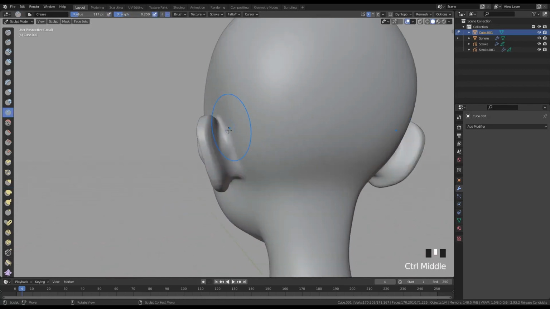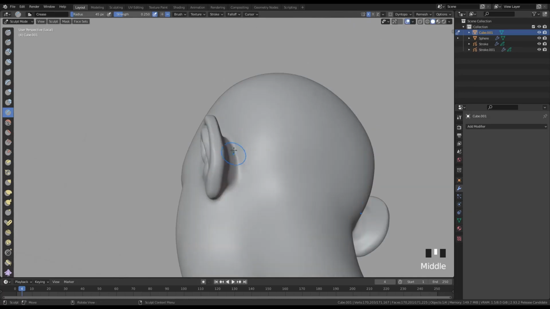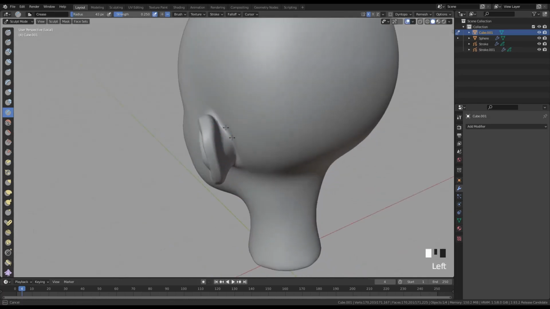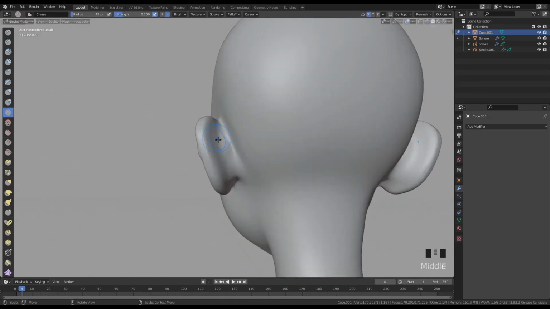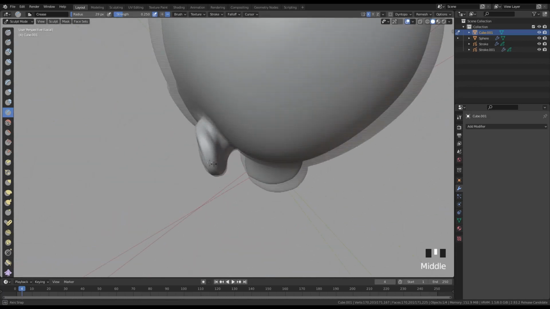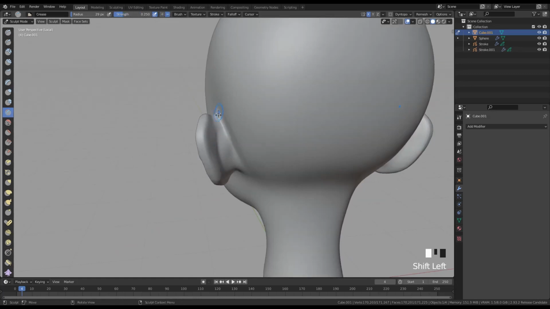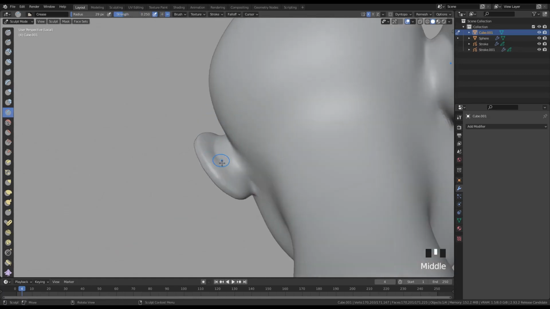And maybe from the back, using the crease brush, I can crease around the connection of the ear and smooth on the cranium part, and maybe disconnect a little bit also the back from the front of the ear. And I really advise you to take some references if this is the first time you're sculpting an ear.